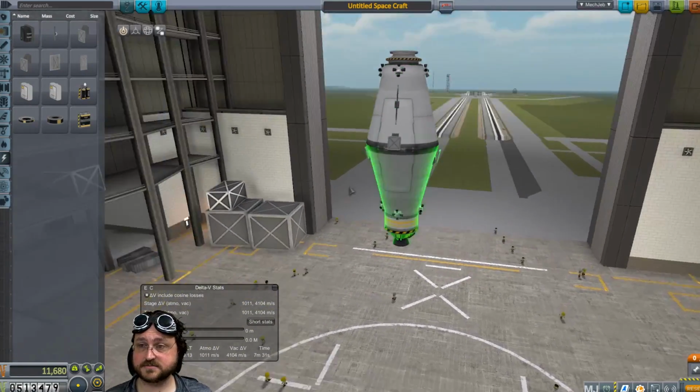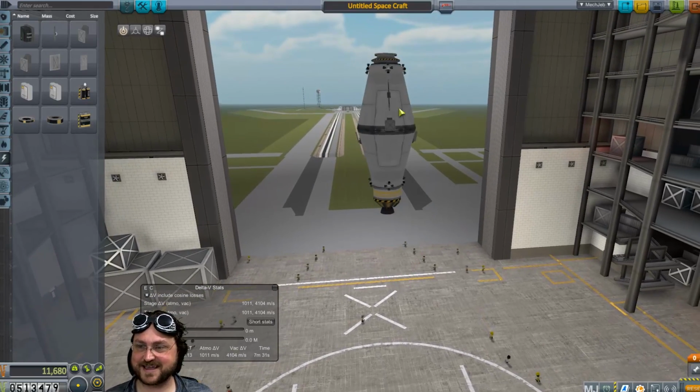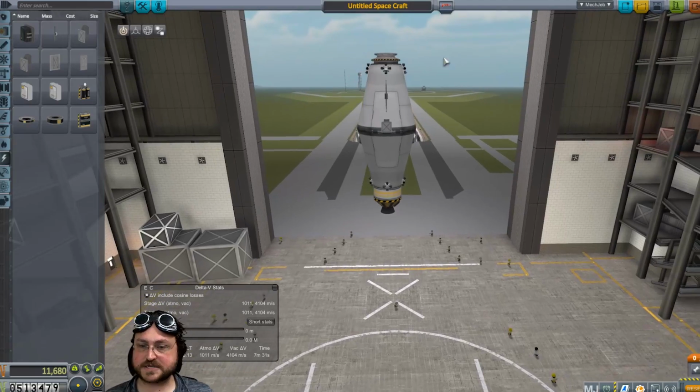I think that looks kind of awesome. No reaction wheels. No idea what that's going to be like. But I was thinking about it, and that's what I want to do. So now what we need to do is get this to space.